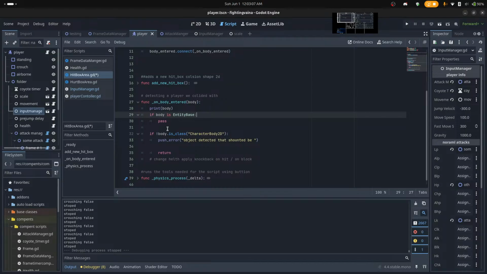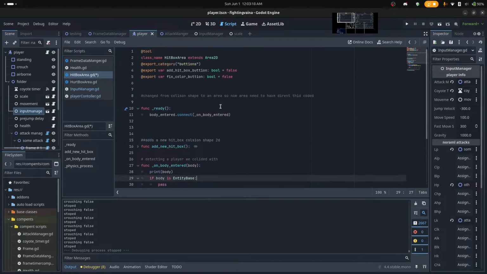So if the entity base won't have it, how do we know to get the input manager?